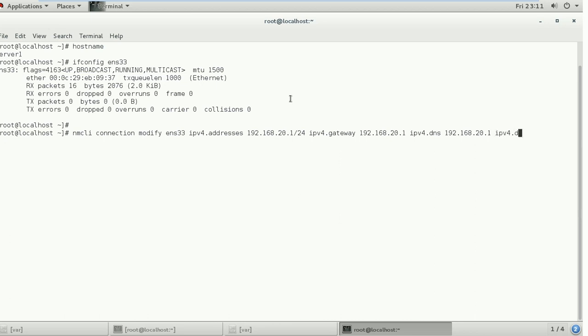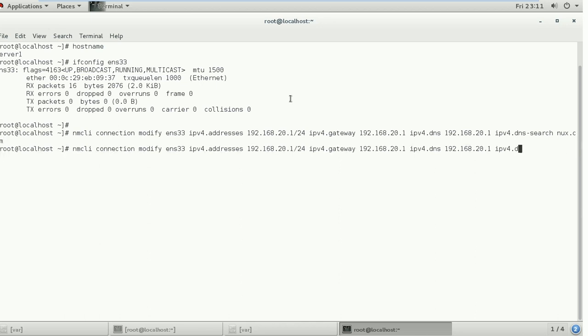You can even use this much of the command to configure the Yum server, but I am assigning all information related to the interface like IP address, subnet mask, default gateway, DNS, and DNS search address as well.